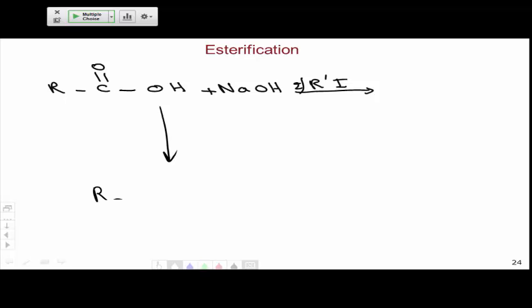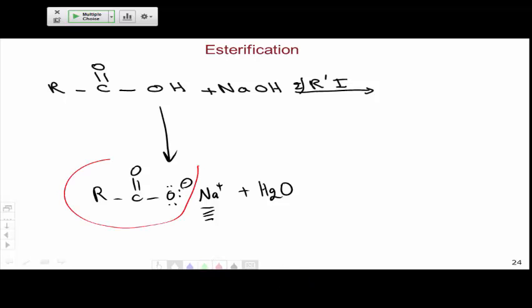So what's going to happen is we get the conjugate base of the acid, and this is the counter ion. The role of this is just to balance the charge, plus water molecule formation. Now, this one in here is a base, but at the same time a nucleophile. Most bases are good nucleophiles.